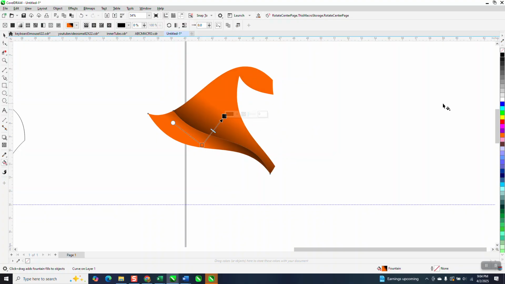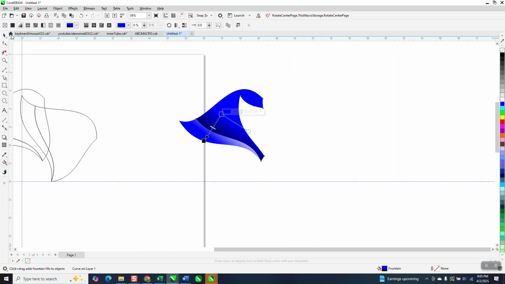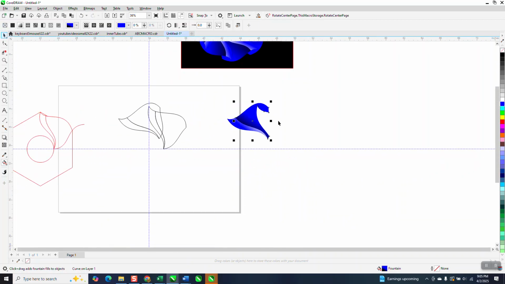But then I'm going to put the white here. Now this isn't going to look as cool as the blue, so I'm going to change it back to the blue, which is easy. I hit white, get blue, and go ahead and make this blue. I think the orange looks pretty cool, but that's going to look cooler with the white, I think.